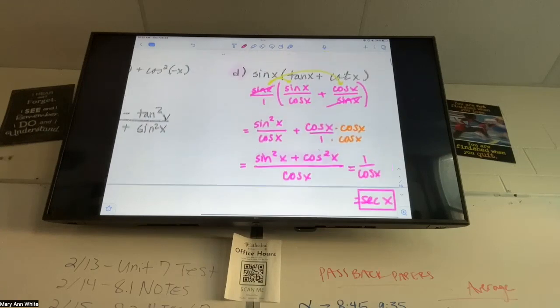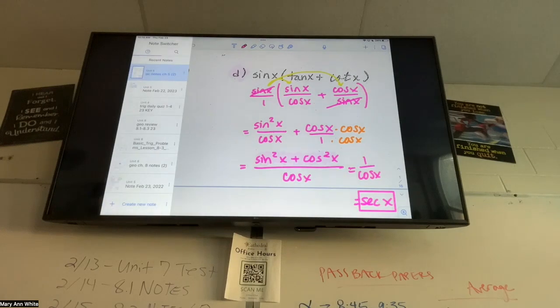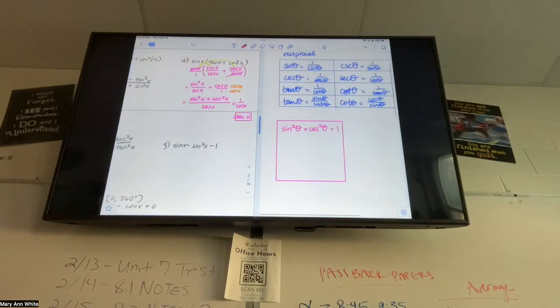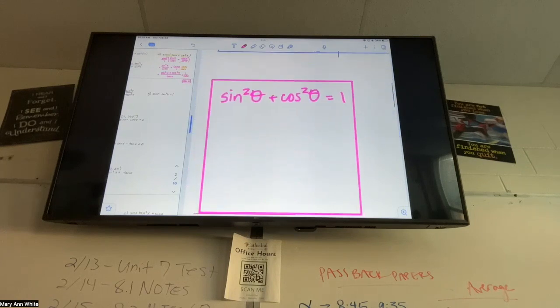All right. Before we do a few more, I want to teach you a few more identities. Are you guys ready to go back to your identity sheet? Now you kind of see what we're doing and why we're doing it, right? You're kind of buying into our process. Okay. Now, I want to manipulate this formula a little bit. Let's start by just getting other things by themselves. So right now I've got sine squared plus cosine squared equals 1.